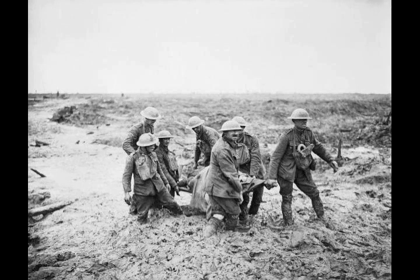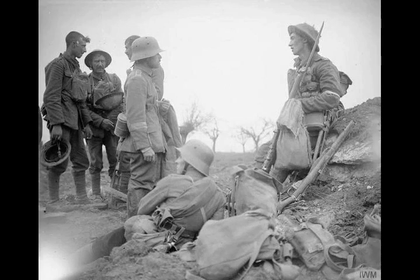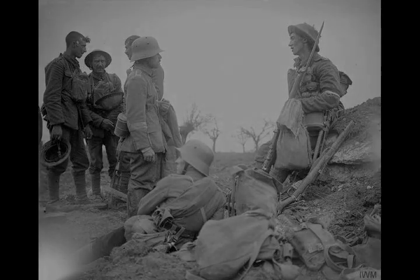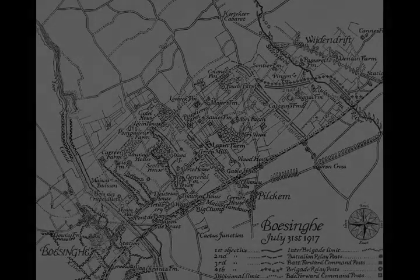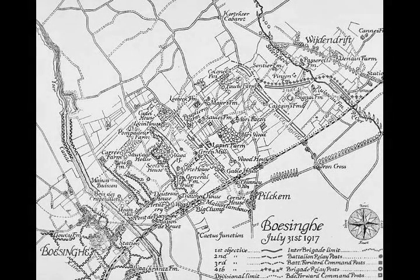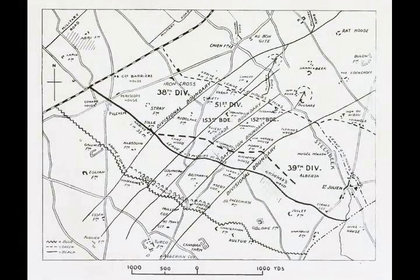The 39th Division advanced at zero hour and the 116th Brigade of the 39th Division captured St. Julian and took 222 prisoners, supported by two tanks which then silenced an artillery battery nearby. On the left of the division, the 117th Brigade rushed three pillboxes at Kansas Cross, killed the machine gunners and took several prisoners. Two tanks advanced on the Alberta strong point, flattened uncut wire and kept the garrison undercover as the infantry advanced. At the first objective, the infantry paused for an hour and then moved downhill behind a smoke and shrapnel barrage to the Steenbeek, one of the muddiest parts of the battlefield. By 8 a.m., both brigades had reached the final objective and were digging in on the east side of the Steenbeek.